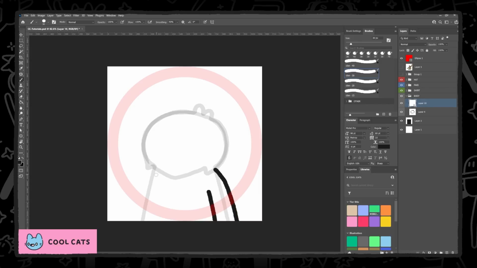Some arms. Cool. And then I will like to keep them on separate layers, the head and the body.